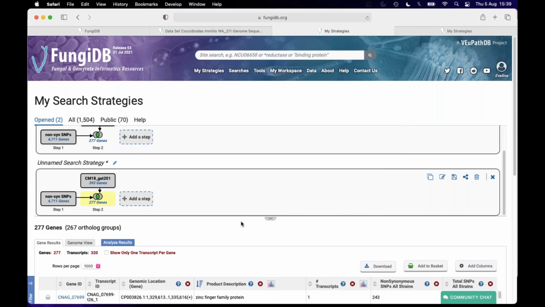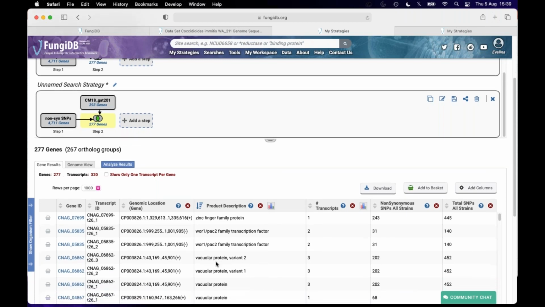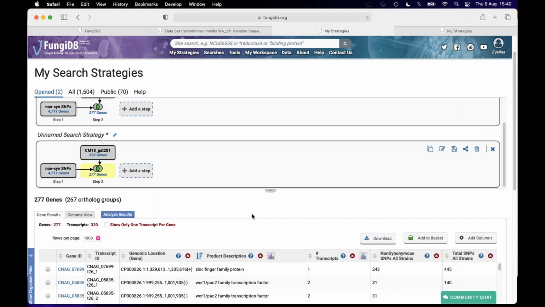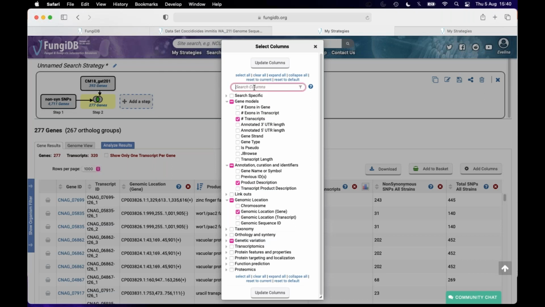All right, so here is the result from our two-step strategy. Notice that there is a list of genes at the bottom that you can scroll down and explore. And if you want to look at the graphical representation of the transcriptomics data that we had just looked at, you can also click on add columns.